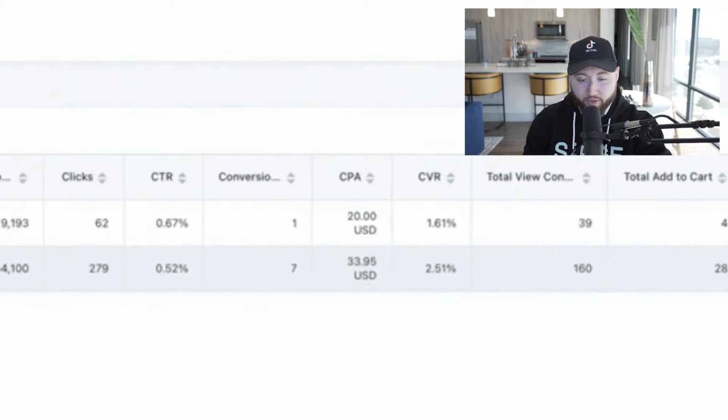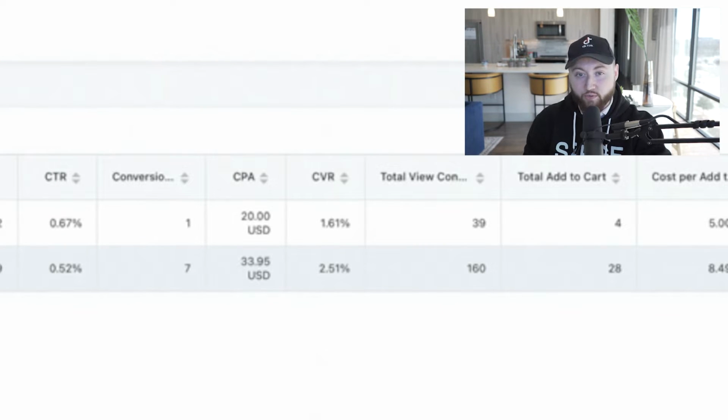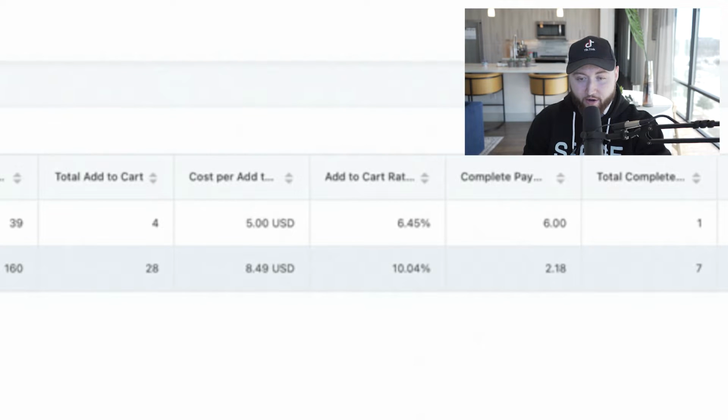And on average, we're doing anywhere between 8 and 15 conversions with this actual campaign. And here are our average cost per result. And then we have our add to carts. We're getting a lot of add to carts, so that's a big opportunity, which is why I'm gonna show y'all how to set up this actual retargeting.